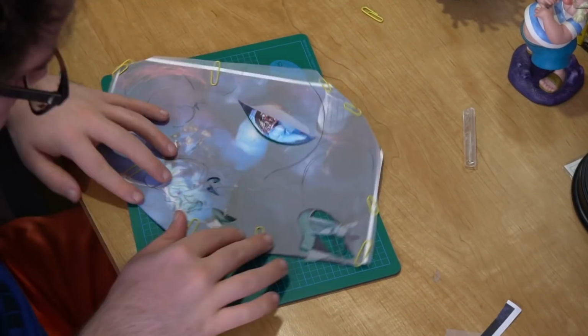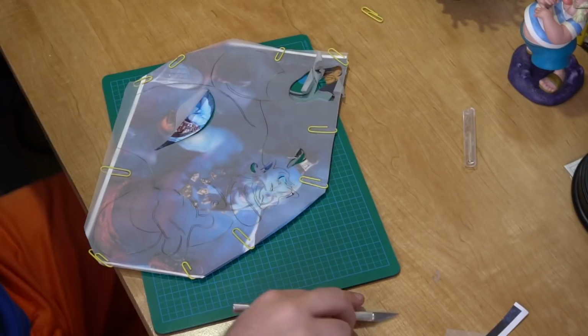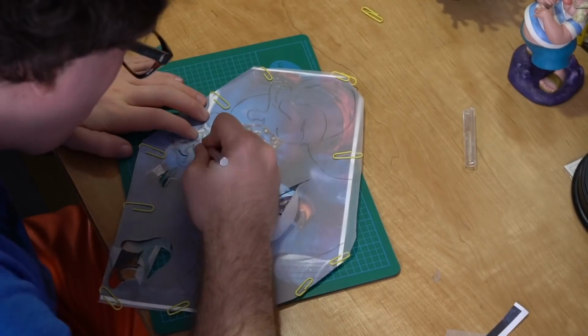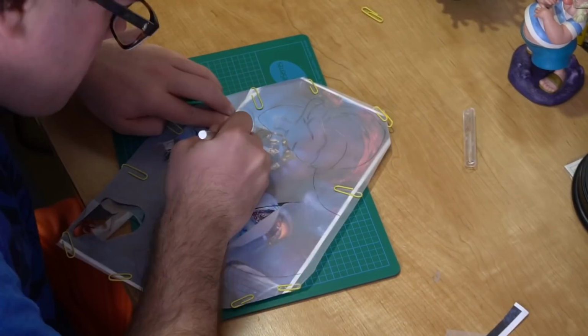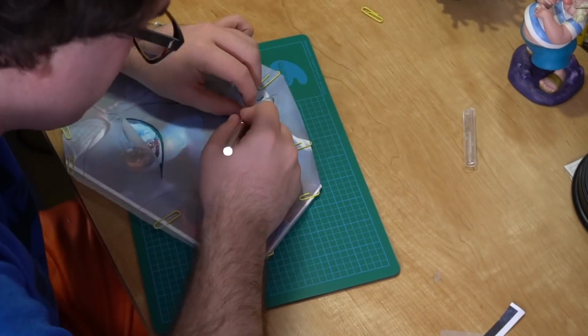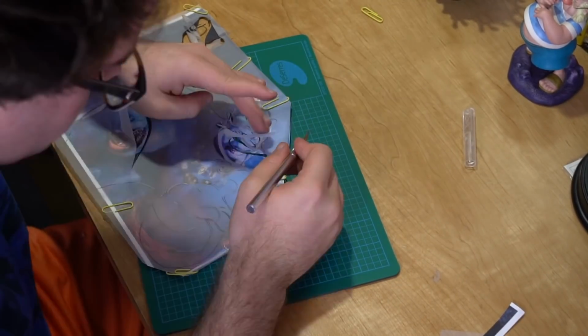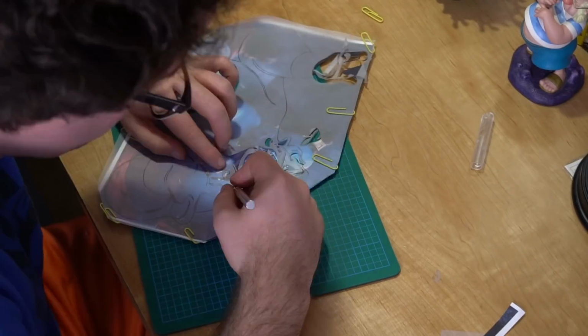I originally thought to cut each character out in just one big elaborate piece, but with the exception of Simba, that did not go as planned and some did come out in 4 to 5 pieces. Not by accident though, it was just that my mapping didn't connect as much to have them all in one. But the good news is that this doesn't take away any of the quality in the end result.